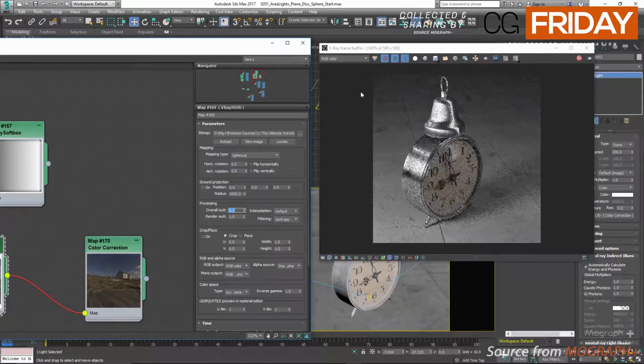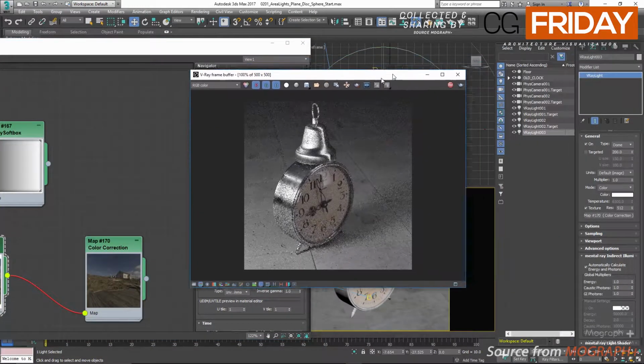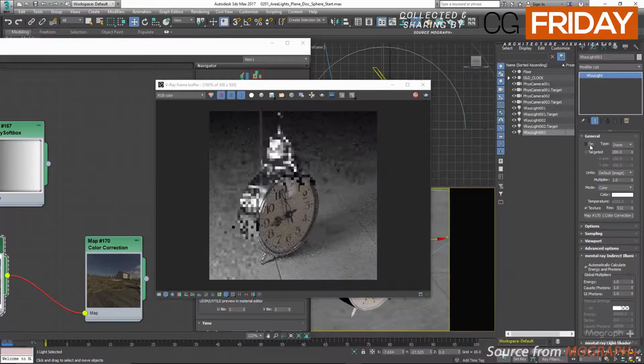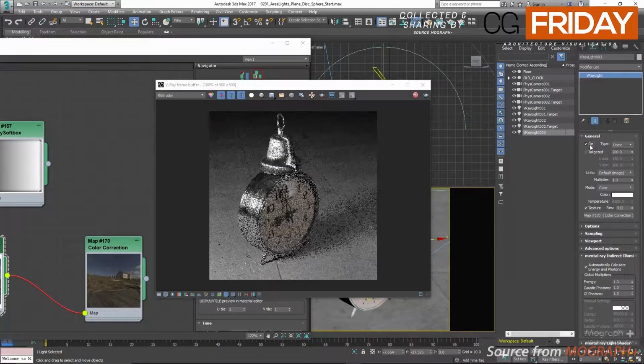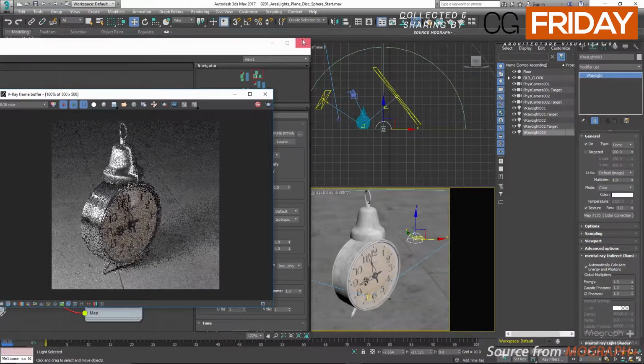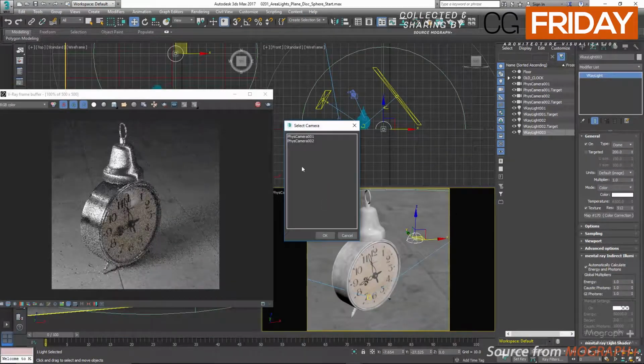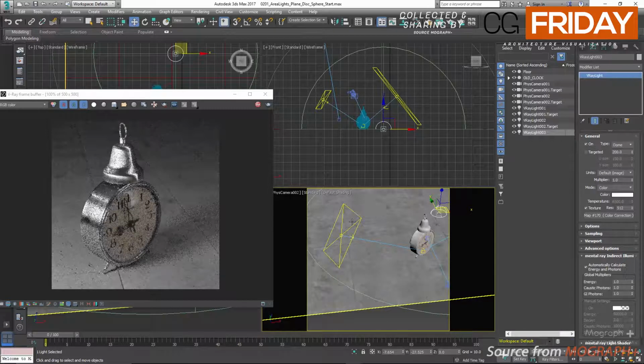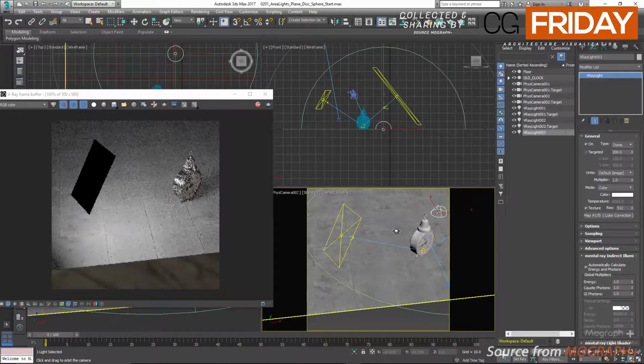Now let me turn this light on and off to see how it affects the overall lighting. Maybe it's a bit too bright, but I know I'm going to color correct it quickly, and this dome light is going to add a lot to the final image. If I go to my second camera here, you can see the effect of this dome light quite a lot better. Great.